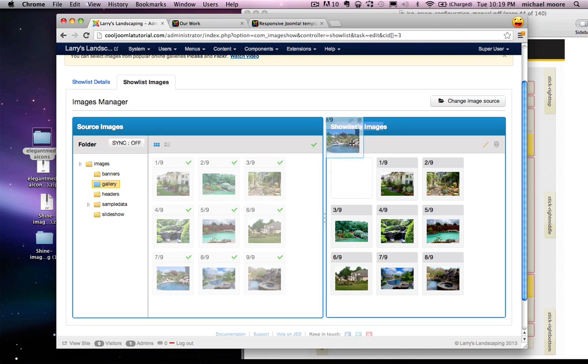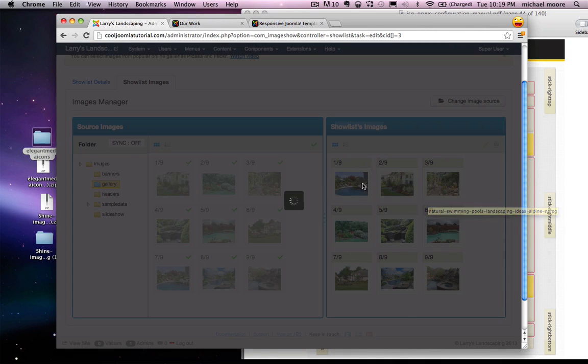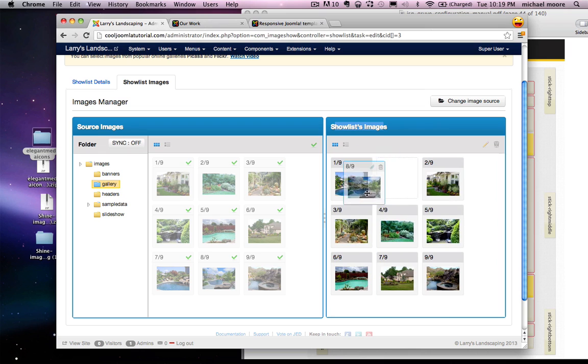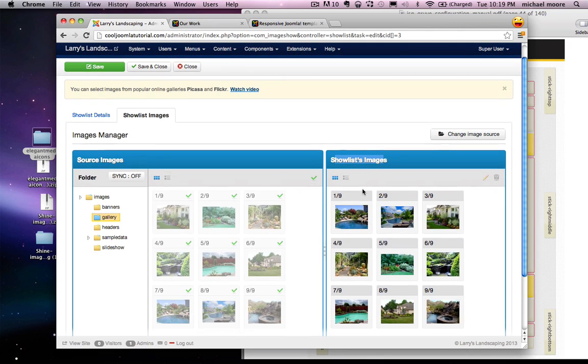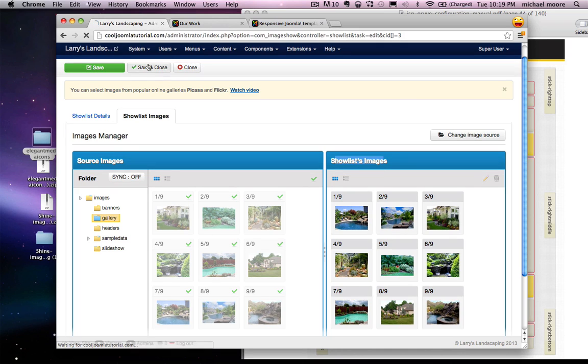So again, you can rearrange the order of images that you want to show by just clicking and dragging. And once you're done doing that, just go ahead and click Save and Close.